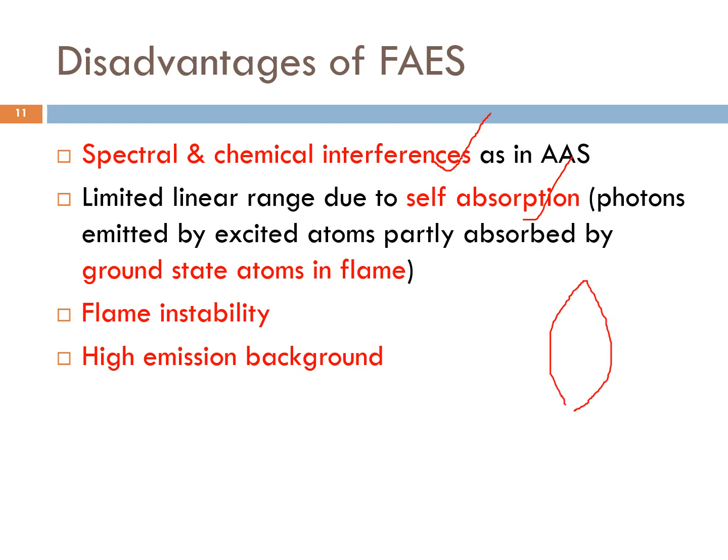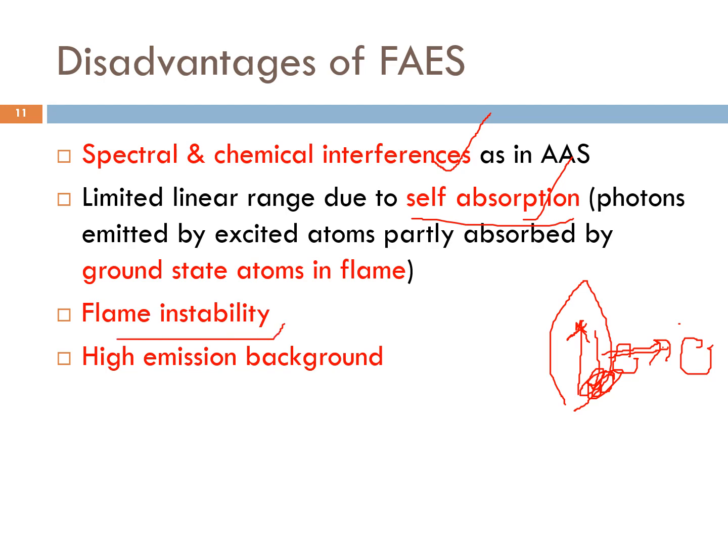So in the flame ni, due to the high temperature of the flame, akan ada atom yang being excited dan akan ada juga yang still dalam ground state. So bila excited atom ni move back to its original state, ia akan emit radiation, emit photon. So instead of going to the monochromator and to the detector, this radiation ni diabsorb pula oleh ground state atom. So this will cause the inaccuracy lah dalam bacaan tu. Ni kita panggil sebagai self-absorption.